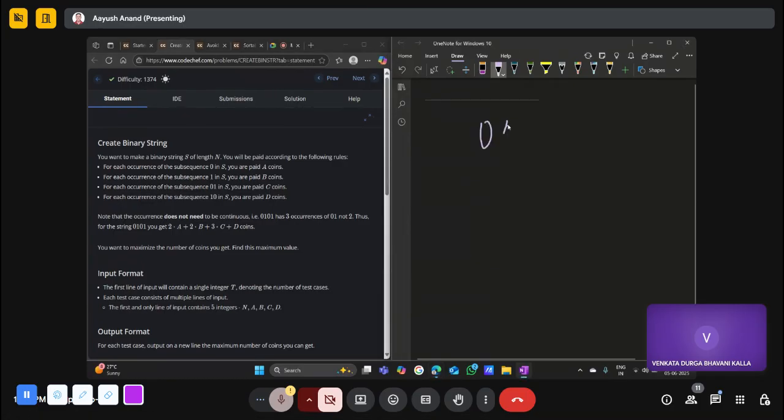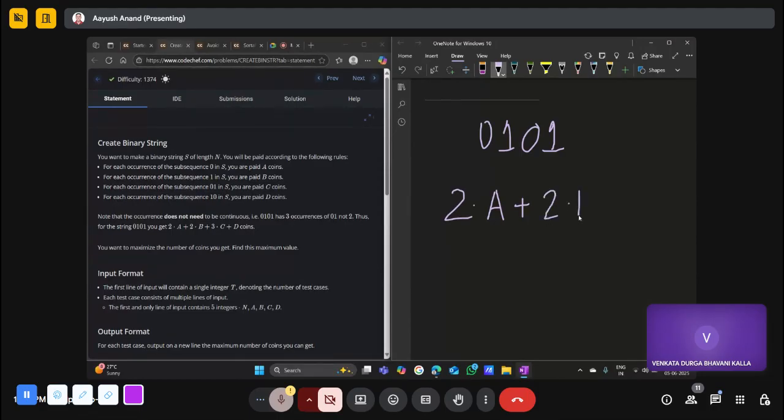Suppose 0 1 0 1. How many zeros are there here? There are two zeros. So the cost would be 2 into A, right? How many ones are there? Same, two.